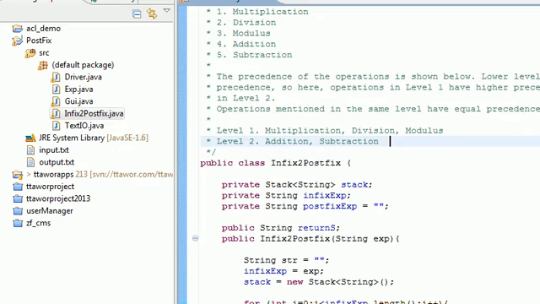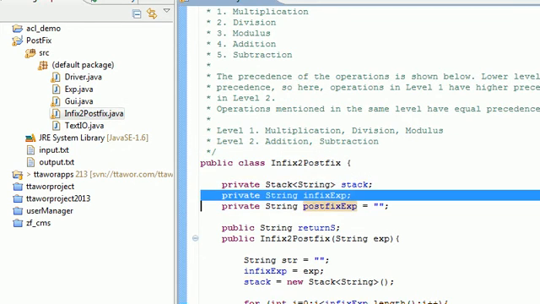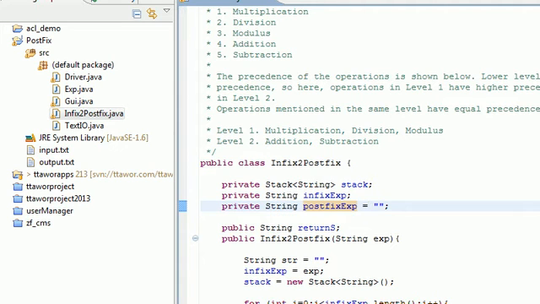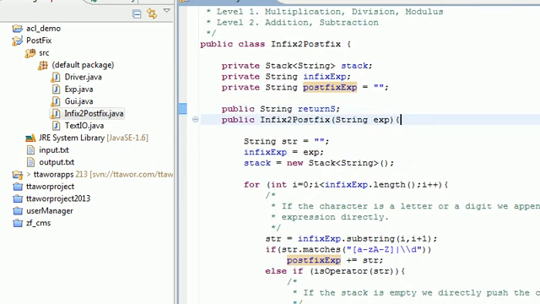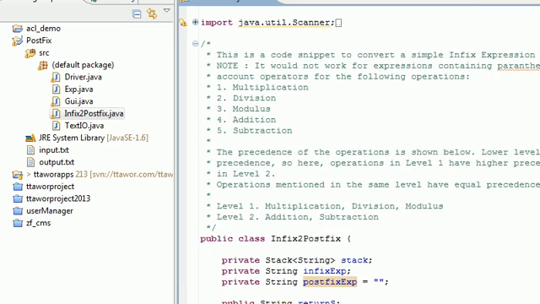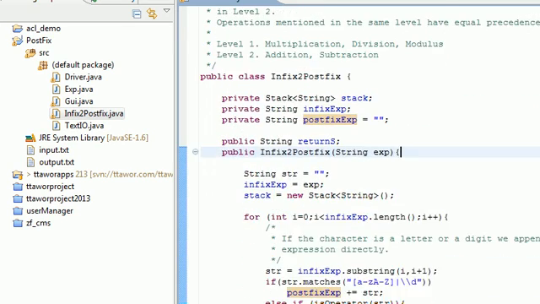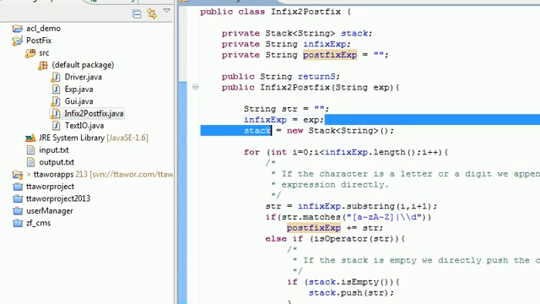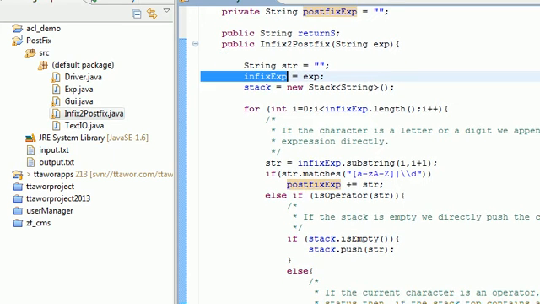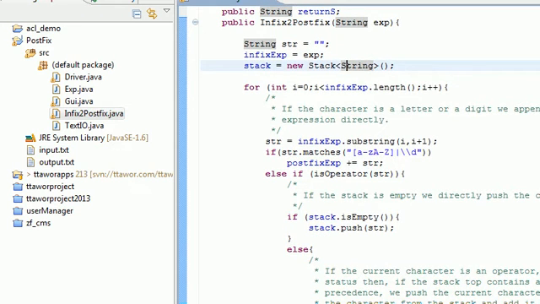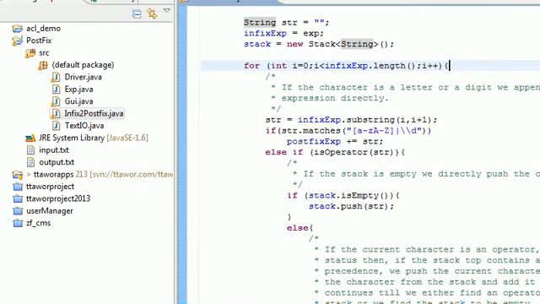Pretty much we need a stack, and we need the infix expression, and we also need the postfix expression, and we need to return s, which is going to return the result of the conversion. I know this is not the optimal solution, but somehow we managed to use this in order to do this conversion. As you can see here, we just need a stack because we want to push and pop at the end of the stack, and that's why we're going to need a stack here.